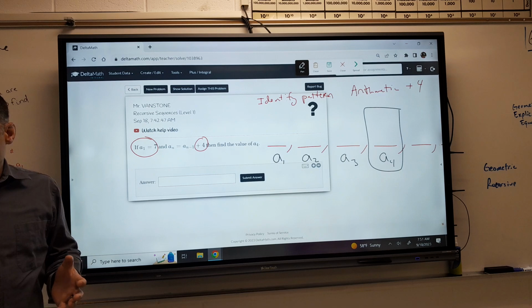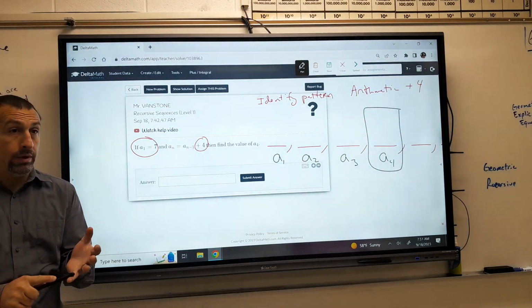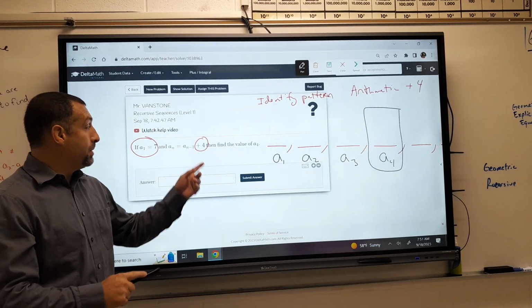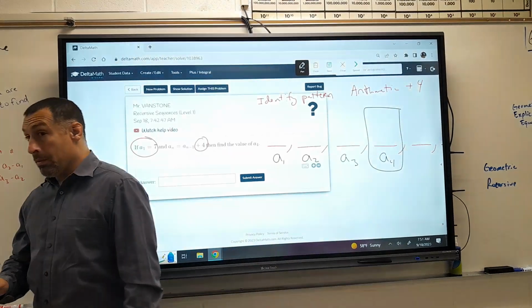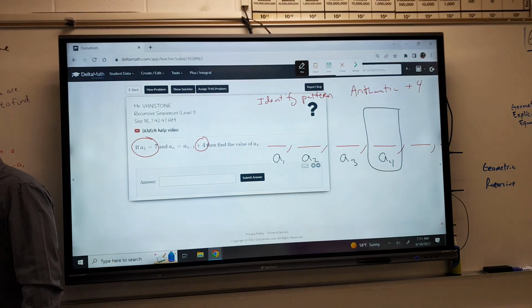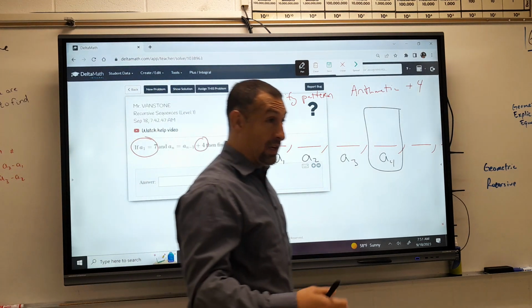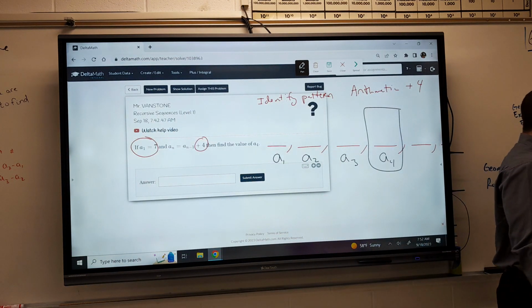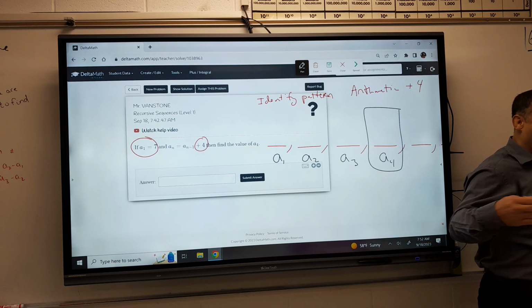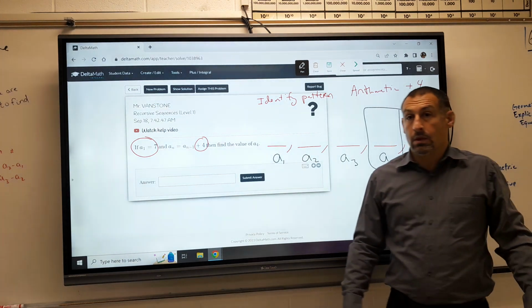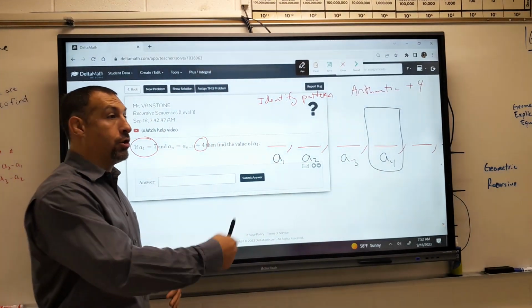So we determine a couple things. First of all, you need to determine what is the pattern, what are we dealing with. It's relatively obvious because they just say it's right there. With each of the 2 equations or formulas for recursive, you're just going to add or subtract a number if it's arithmetic over and over again. The same number. It's kind of boring. Same with geometric. We're just going to multiply by the same number over and over again. It doesn't change. Just the same number gets multiplied from term to term to term to term.